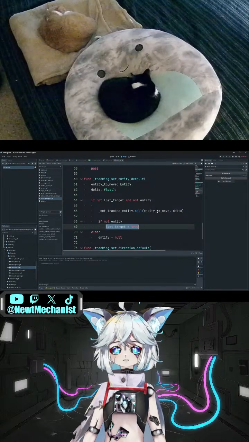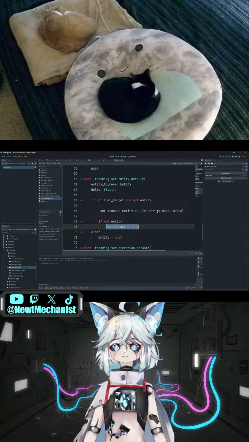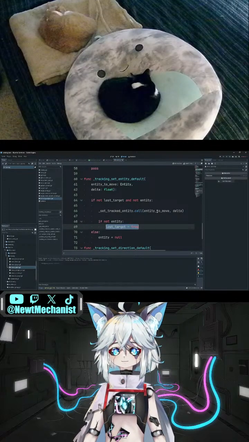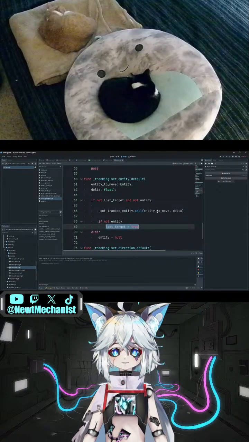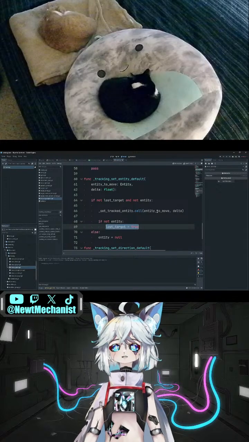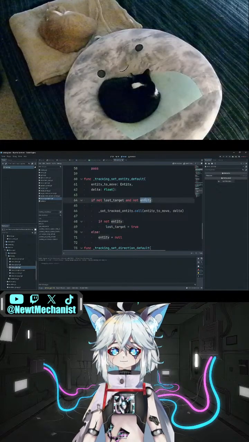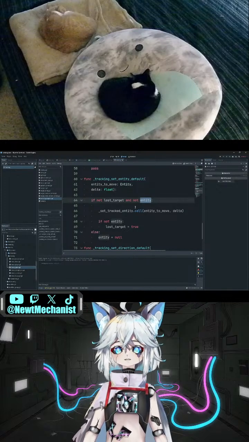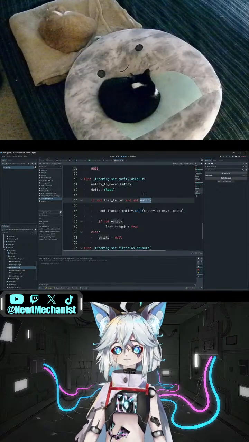Hello, Delusion, and let's see here. The distance to the enemy isn't really the issue. The problem is that we're getting another entity. So when we isolate this, right now it just gets a random one when it comes into existence.